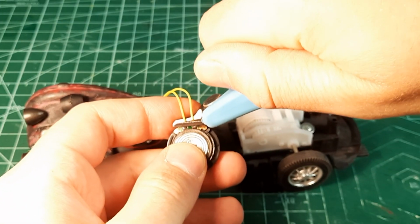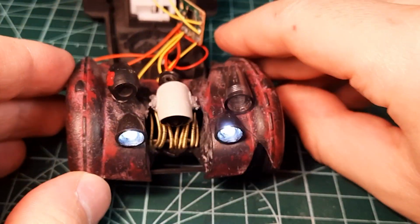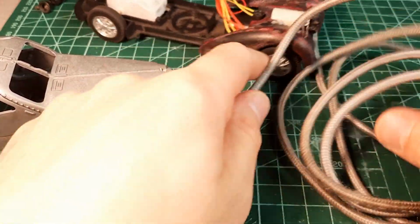So yep, I'm gonna have to cut that. And now it just works. Now it does not sound. I love it. I'm gonna use parts of this broken charger cable.